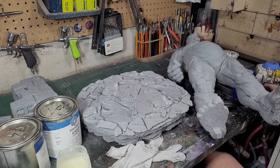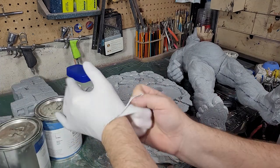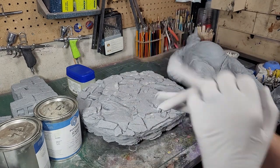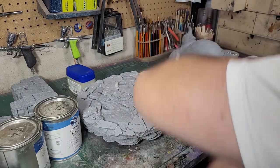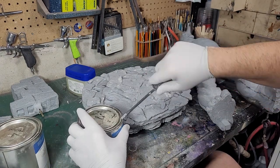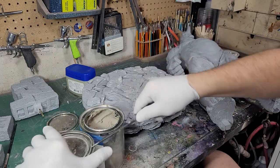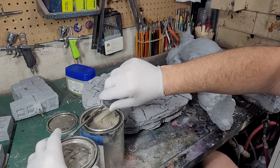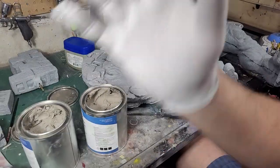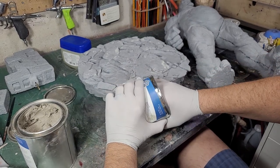And then I put gloves on, because again, it's really sticky. There's a part A and part B. Now, they are very similar in color, almost damn near the same color. And then I always make sure that I don't mix up the lids. That's part A, and I got my lids labeled and everything. I've been doing a lot of this lately. So part A, and I don't use the same hand to pull out the putty. So I'll use my right hand to pull out the part A and my left hand to pull out the part B, because you don't want to cross contaminate.